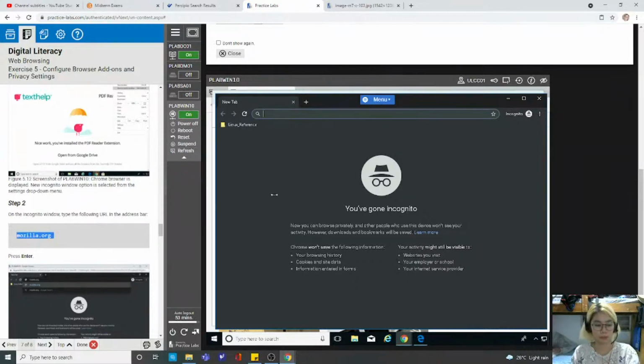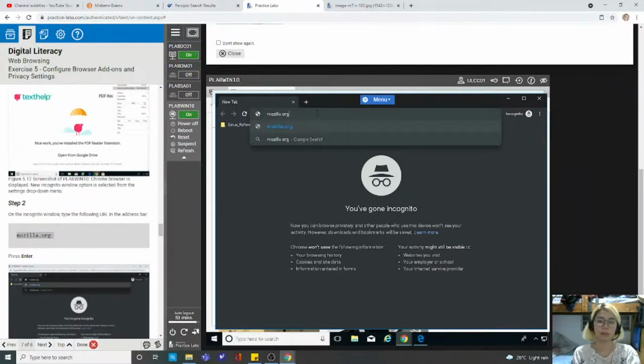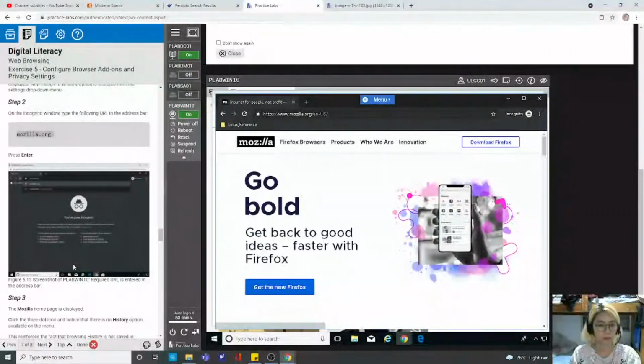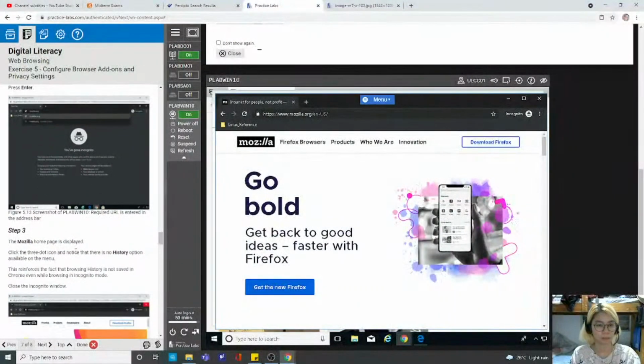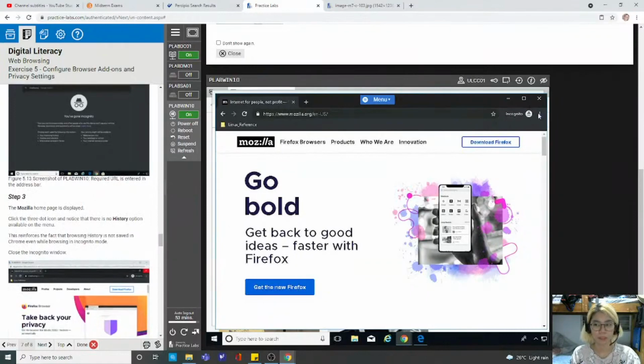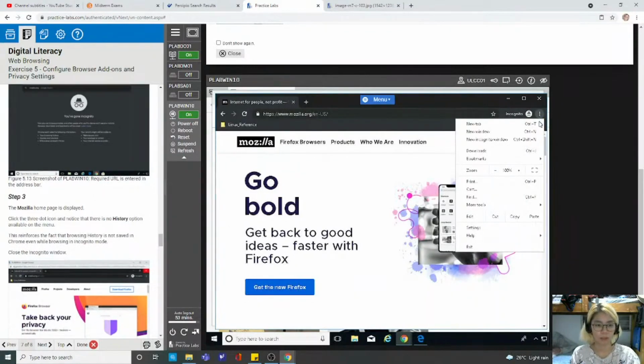Just type this on the address bar. Okay, let's click the three dots. And the home page is displayed with the three dot icon, and notice that there is no history.